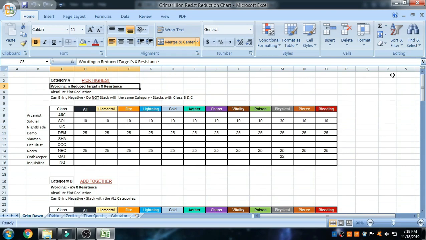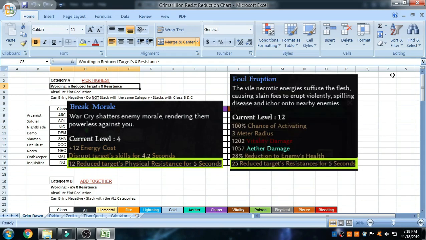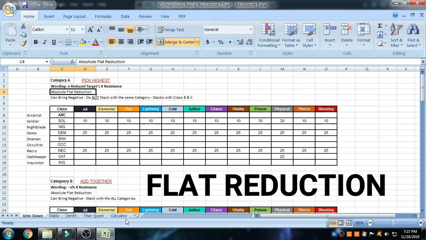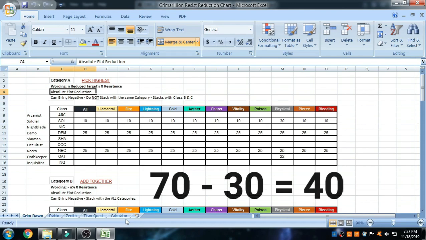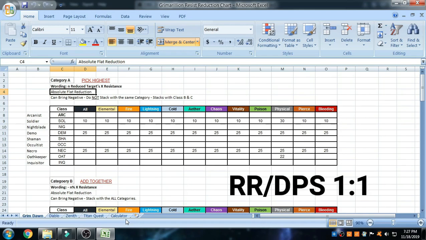A couple examples of these are the skill modifiers such as Break Morale from the Soldier's Warcry skill, and Foul Eruption from the Necromancer's Ravenous Earth. These types of resist reductions are an absolute flat reduction to the enemy's resistances. So if a skill says it reduces resistance by 30 and the enemy has resistance of 70, the resistance is now 40. The player's attacks now do 30% more damage. Resist reduction and damage per second is a 1-to-1 ratio.